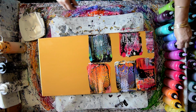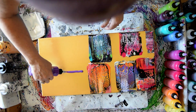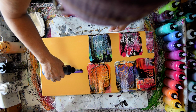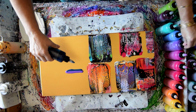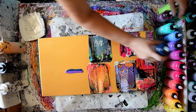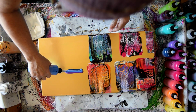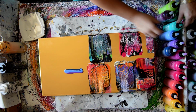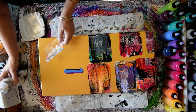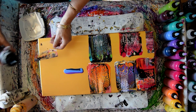Now, I haven't had enough purple by any stretch. And I need to change up the pattern a little bit. That was the deep violet. This is the blue-black. Let's go back to the ultramarine. I meant to use a smaller card some of the time, but I would probably take a little more time to do this, were we not doing the Winterfest and a little bit short on time.